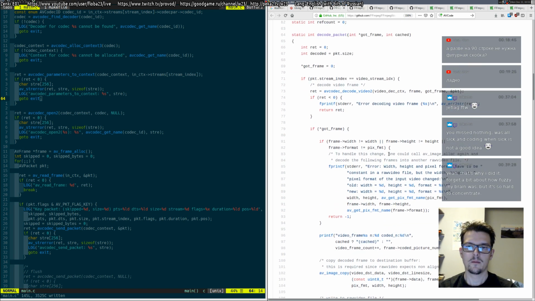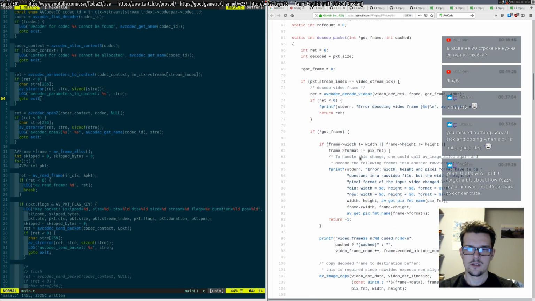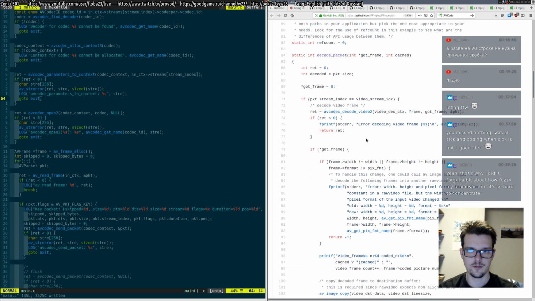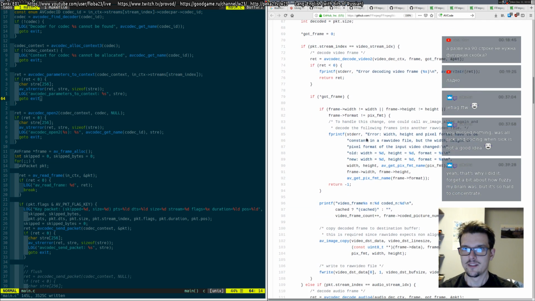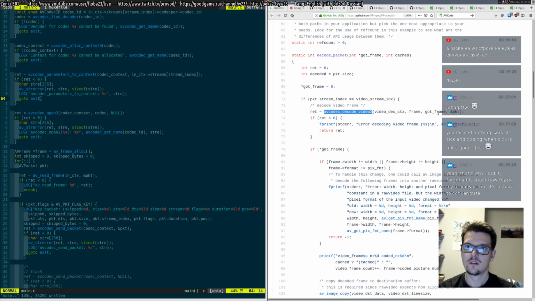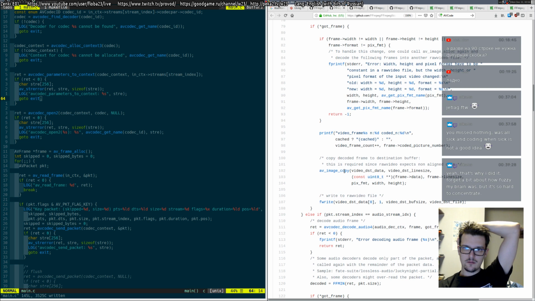Okay, and we can have special effects like changing frame resolution between different frames. This is interesting. This seems to be the outdated function.